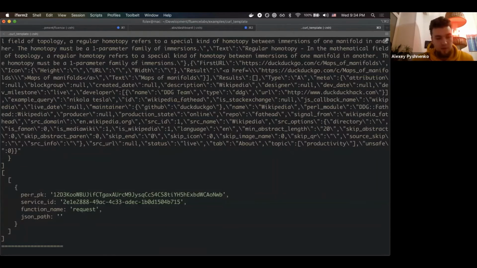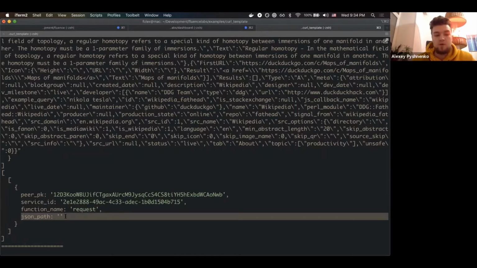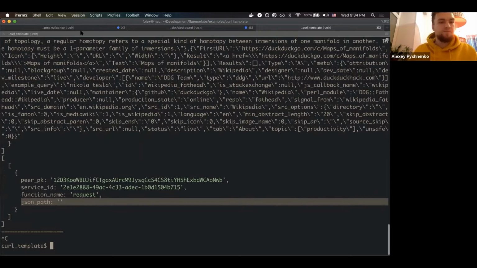Why tetraplet? Because there are 4 meaningful fields: from what node this data came, from what service, from what function, and which JSON path was used to transform the data. So you know that the data wasn't forged in any way.